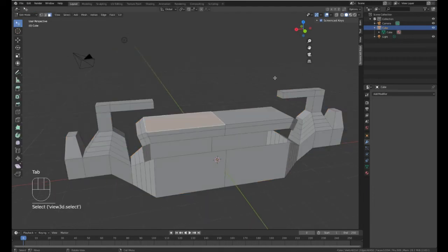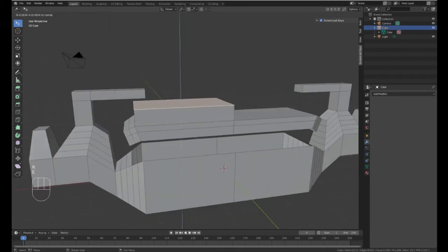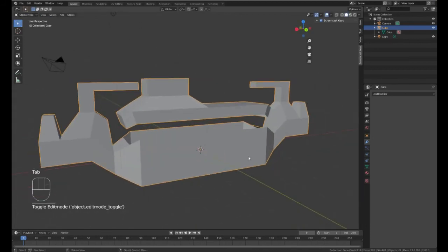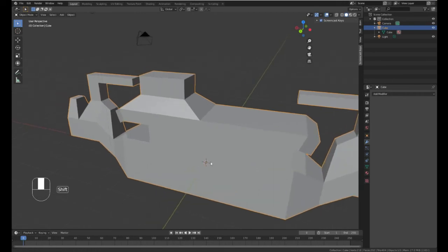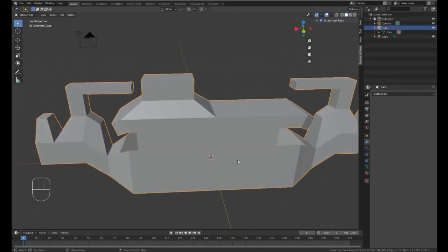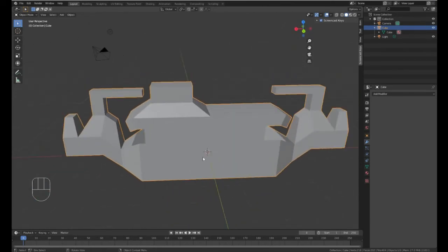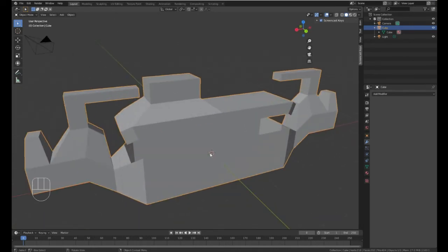Now if we were to go back into edit mode, we still have all those faces from when we were mirroring, but we can change each individual side as we need to. So that might be a use case where you had an object that is mostly symmetrical. You'd have mirror on to start with, get the bulk of the model done, and then at the end of the process, just make those few changes where you need to add in the extra detail that's not symmetrical.